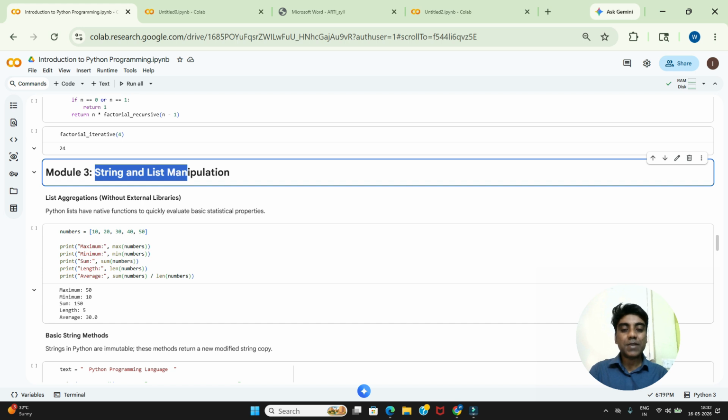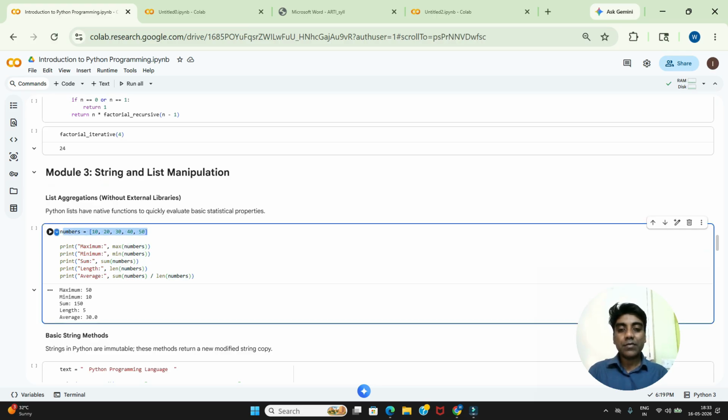Let's first start with what string and list manipulation is. List aggregation is without any external libraries. We can use other libraries also, but you see that we have taken 5 numbers, 10, 20, 30, 40, 50, and we just printed the maximum with the max function and the min function. So if you have an array, you can use max, min, sum. Sum is the summation of all these numbers. See, the total is 150.